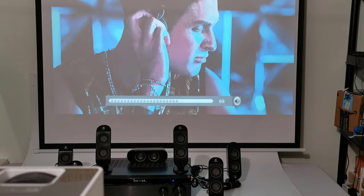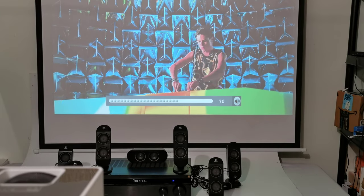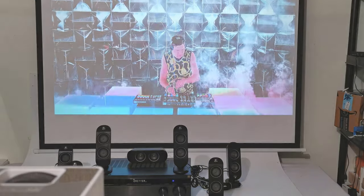Please note, after careful observation, I can confirm that this projector does not have dual internal speakers. It has a single internal speaker.